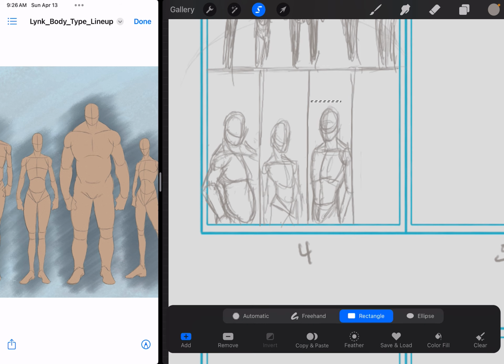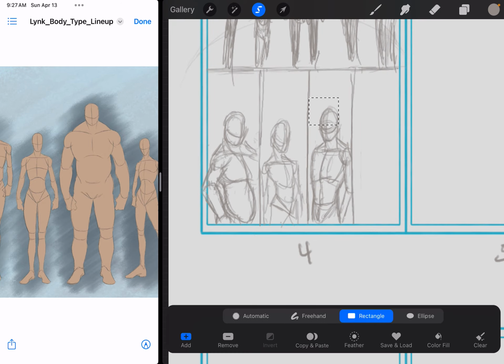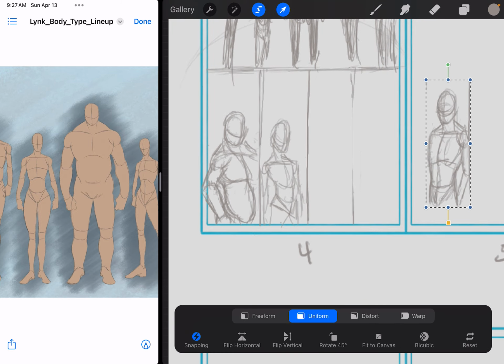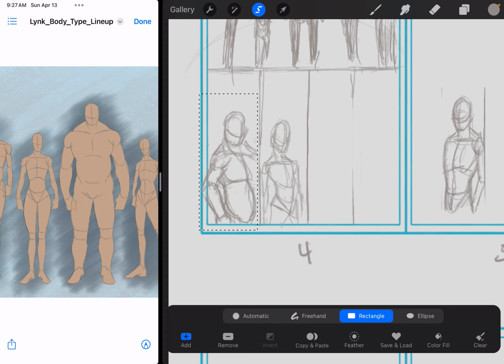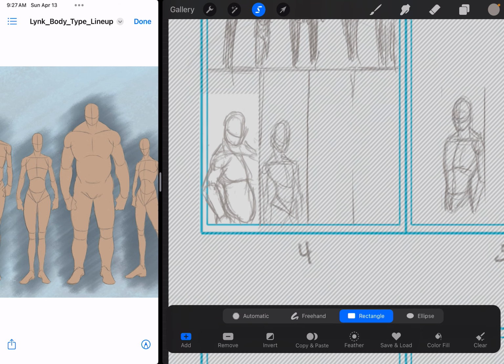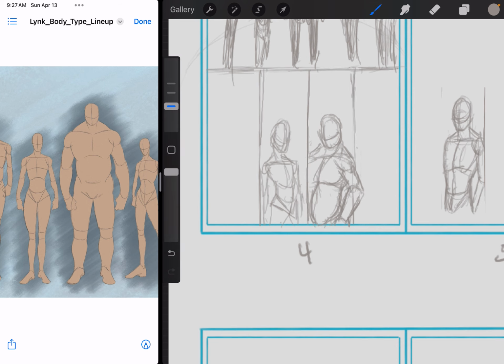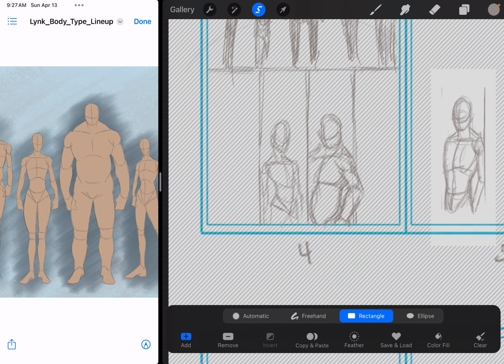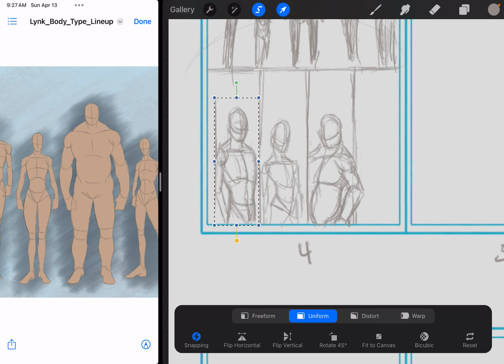So this is how I'm gonna do this. I'm gonna take this and nope, I'm gonna do this. Show this again. I'm going to move this here. And then I'm going to take this guy, flip him and move him here. And then I'm going to go back here, take this guy and put him here.